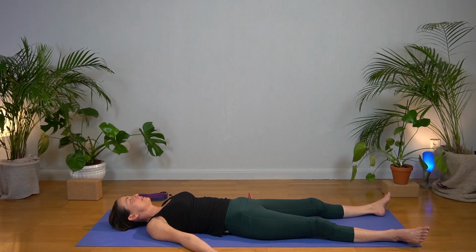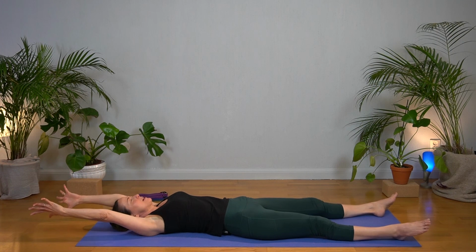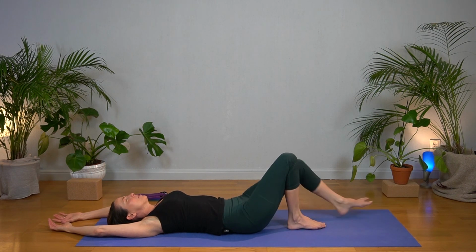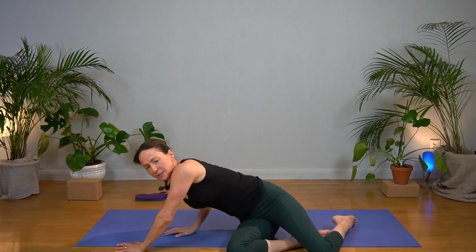Breathing in light into every cell of the body. Exhaling, extending the fingers up overhead, stretching the arms, stretching the toes. Bending knees, rolling over to one side. And we'll meet in a seated posture to close class.